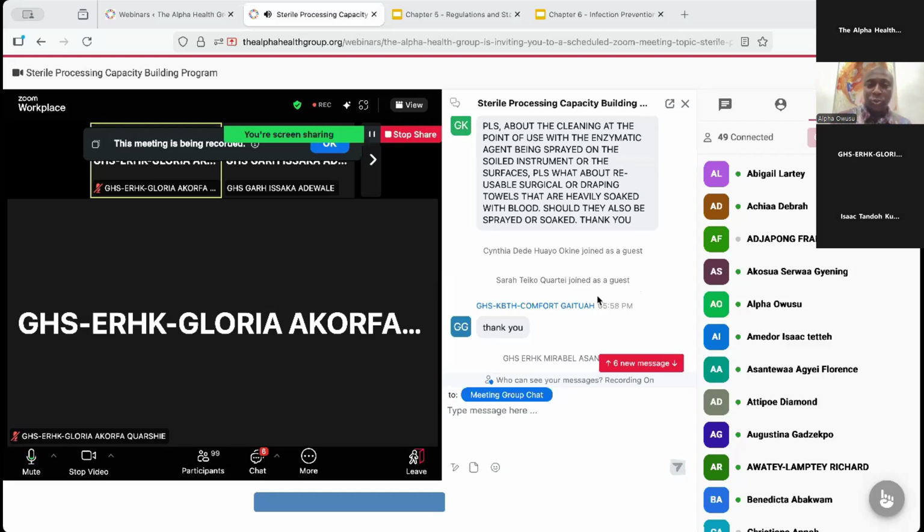Now, the enzymatic solution does not leave the instrument dry. It breaks down the blood and the fat and doesn't let them dry on the instrument to destroy it. Some of these enzymatics, when you spray them on thoroughly, take 72 hours to dry. Like I said, we are working to get the supplies ready. We are working tirelessly with Ghana Health Service and the ICD team. Stay tight. We are coming. All will be fine. I assure you that.